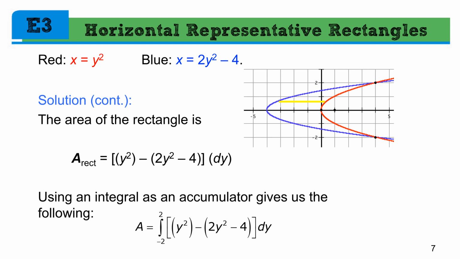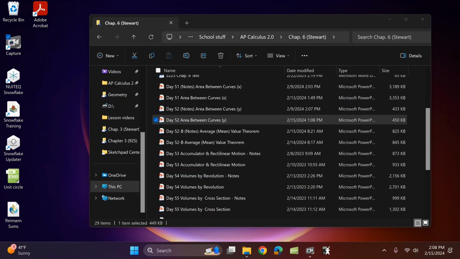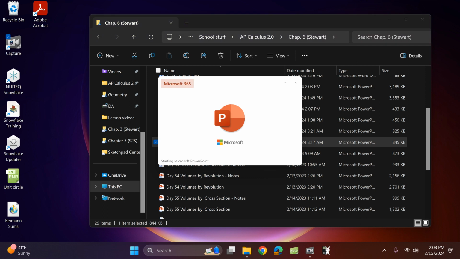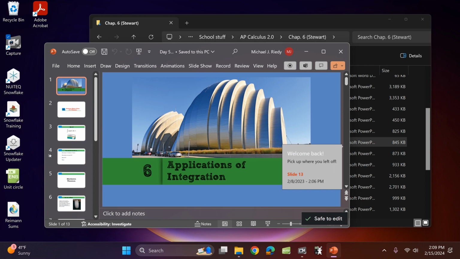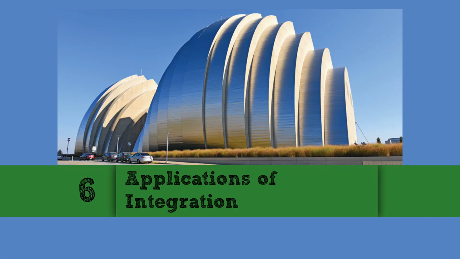Come over here, close this. What would happen if you went left or right? Ooh, great question. I would answer your question with another question. What would happen if you went bottom to top? How would it affect your answer? Oh, you just get like the area. It'd be negative. We didn't post these. The slide.